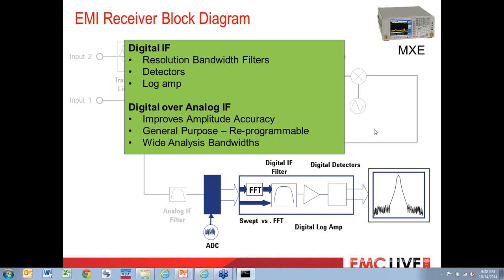Now, it turns out that this is actually the slowest method, because we're having to retune the LO for each step. A slightly faster way to do it is what's called a swept scan, and this is similar to what spectrum analyzers do. The LO sweeps in frequency, connected to the mixer, which causes the input spectrum to sweep through our IF filter. It's slightly faster because we're only retuning the LO once per sweep instead of once per frequency point. But overall, due to the long dwell times, it's still very, very slow.